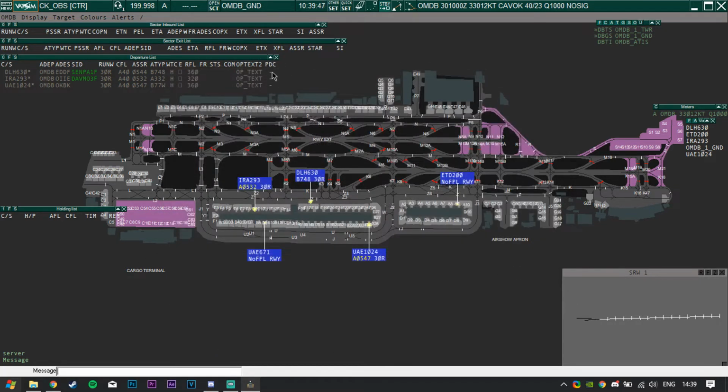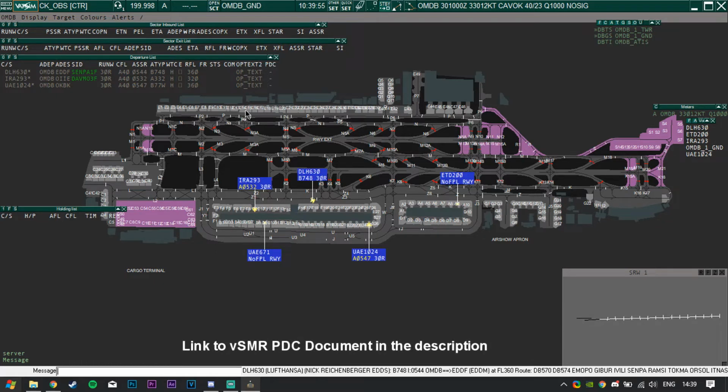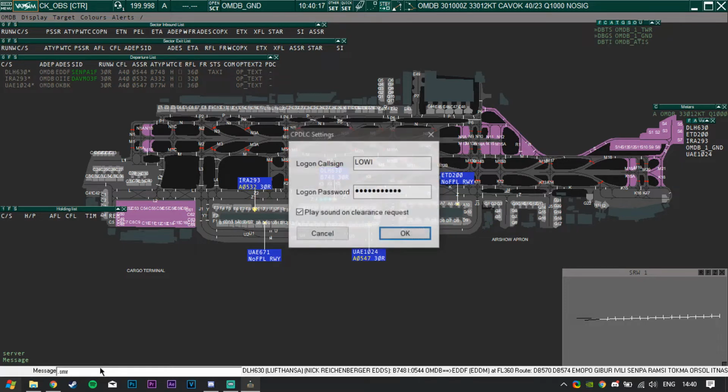You're going to see that this pops up. As you can see, when you click on it, a PDC will come up: reset, close, confirm, standby, or voice. I'm going to put on the screen an image and link of where you can find documentation for that. You can read that yourself on how this works and how the PDC progress works, because I cannot show you an example of how it is. However, to connect to the main VSMR PDC capability, in the chat box at the bottom, type .smr.